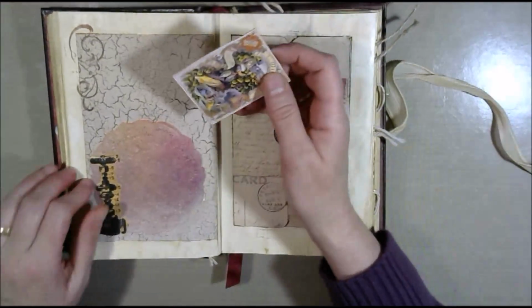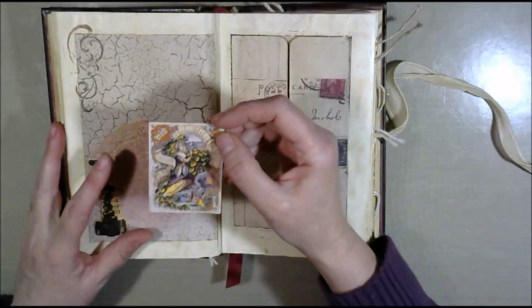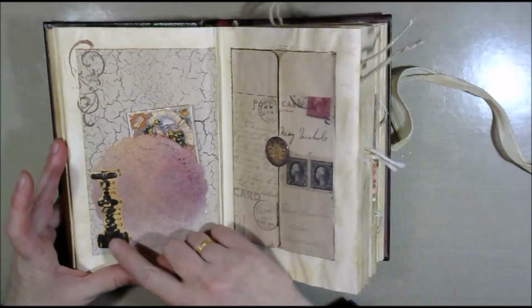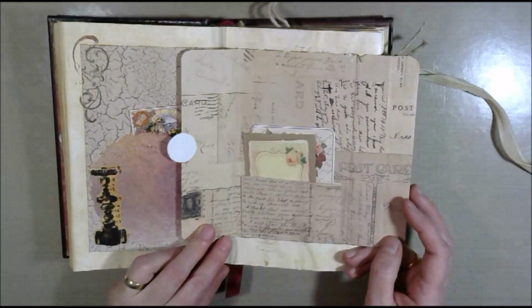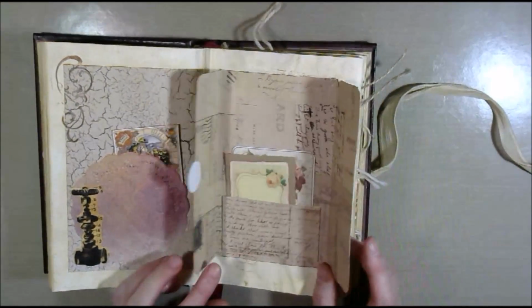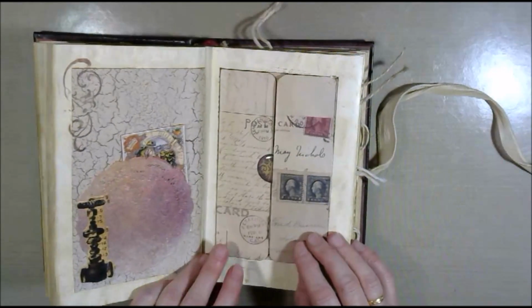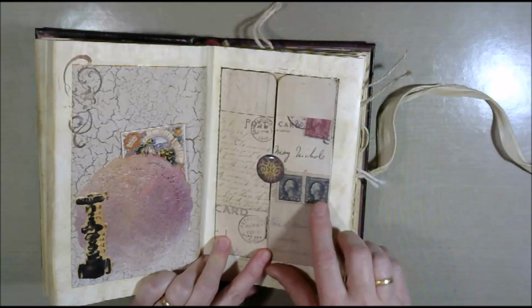Here I used a little doily, which I dyed with some spray for a little tuck spot. Another one of those little decoration, some little embellishments. And here I made a little door. Now this is super simple. That's just a rectangular piece of craft paper, which I folded in on both sides. This craft paper came this way, looking like old postcards.